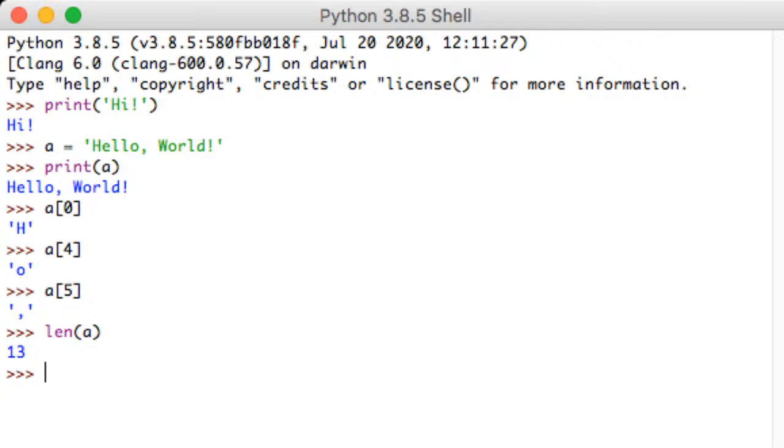So here let's type a dot index. Let's find the index for h, which will obviously be index 0. We'll take w, this very w, and that would be index 7. A dot index. I take the comma, and after that the white space. Index 6.